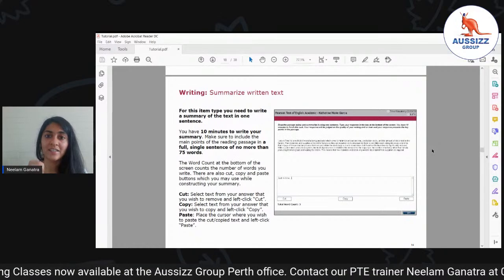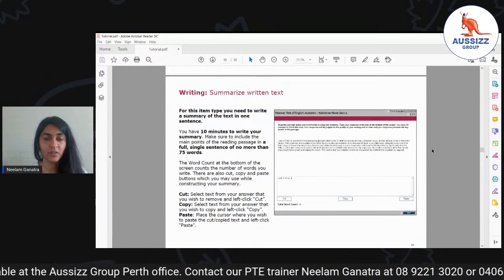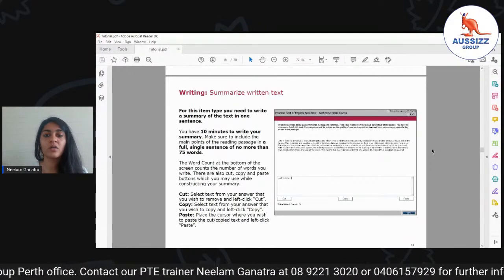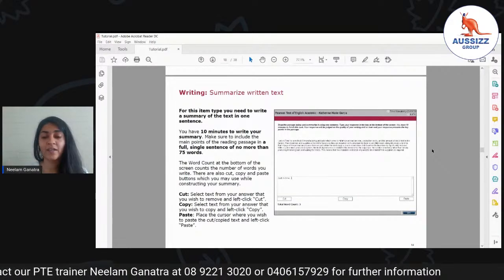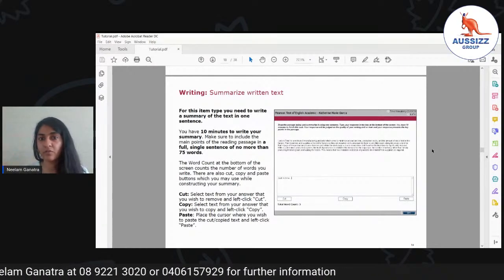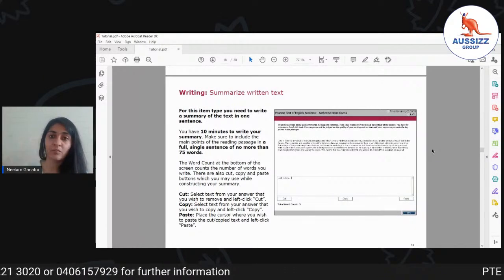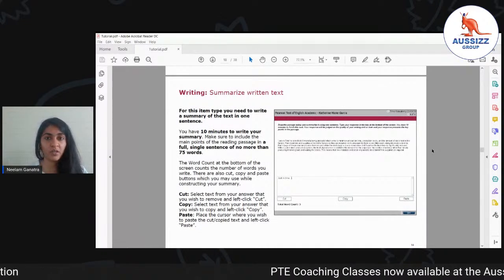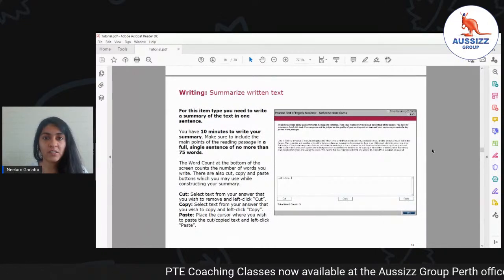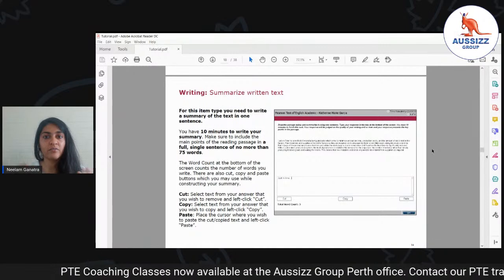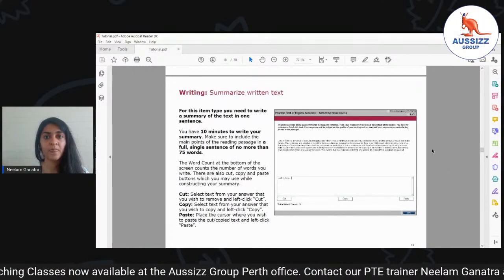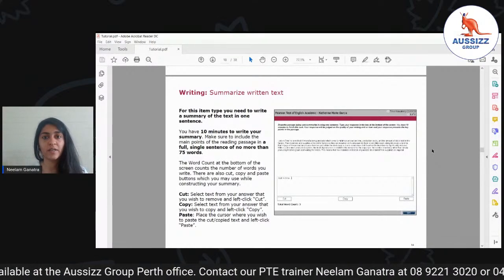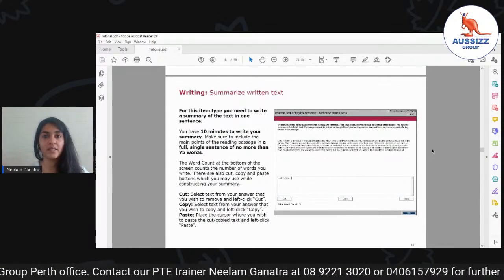The point here is your sentence has to be grammatically correct. Number one. Number two, the content that you're including, you cannot include everything from the passage. So do not even aim to include all the key ideas. It is not possible. If you are able to do it, well and good, but that is not what the task is looking for. You just have to identify some 2 or 3 key ideas. This is what you understood. Just write them along with supporting details in one sentence.